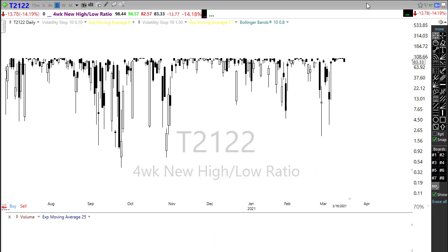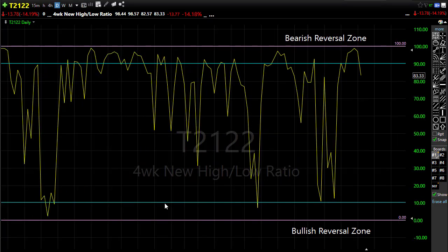Let's take a look at our T21-22, which is the four-week new high/new low ratio. The new high/new low ratio did suffer a little bit of selling yesterday but it really wasn't much momentum to the downside. The good news is this opens up some more upside opportunity — if Jerome Powell can calm those waters we could certainly see that starting to move back up, and that opens the door for a little bit of bounce back. But we also have to recognize that we still have a big open hole in here that we could drift into if those sellers come on. Watch that carefully and closely — anything is possible here, and we're going to have to stay really focused and be very flexible today as this data comes out.